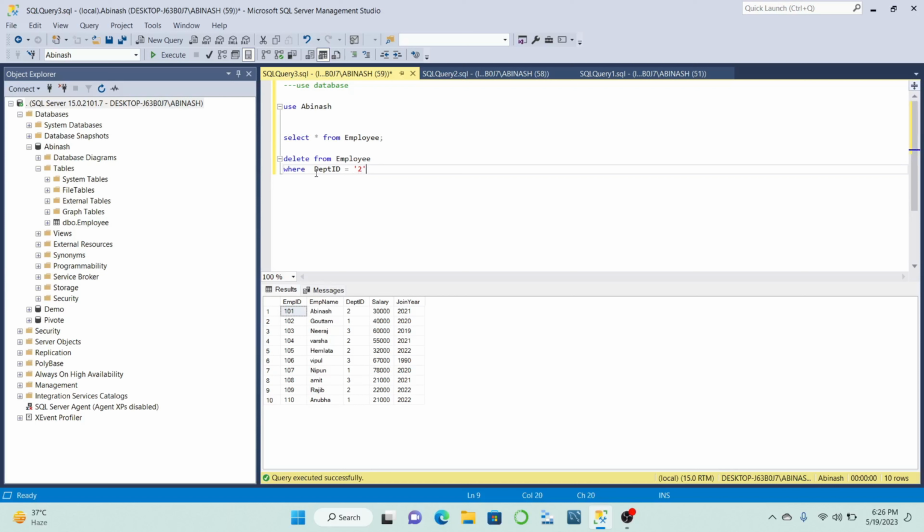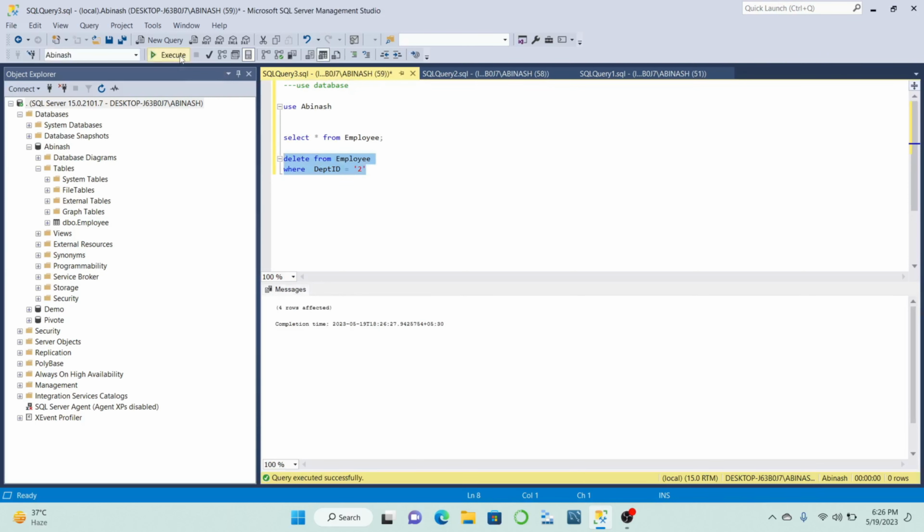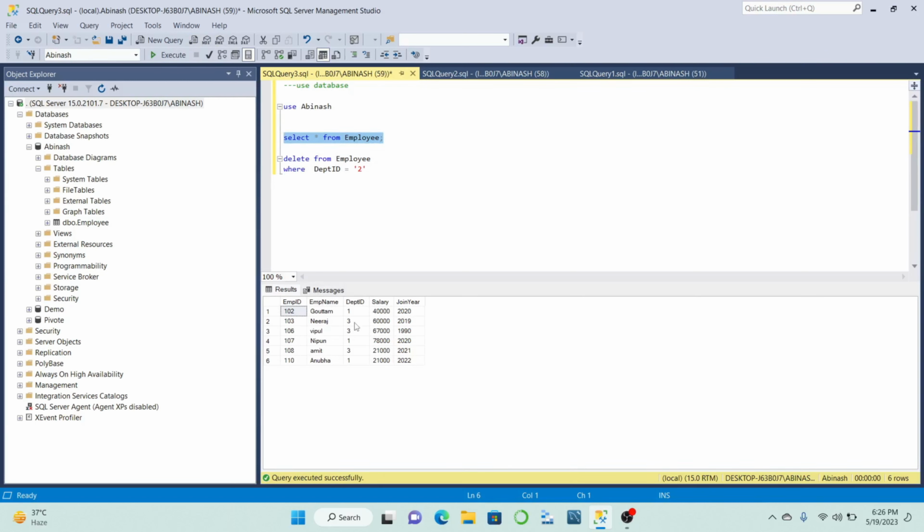If we execute this statement, 4 rows affected. After that, if we re-execute the select, we find that department ID 2 is deleted.